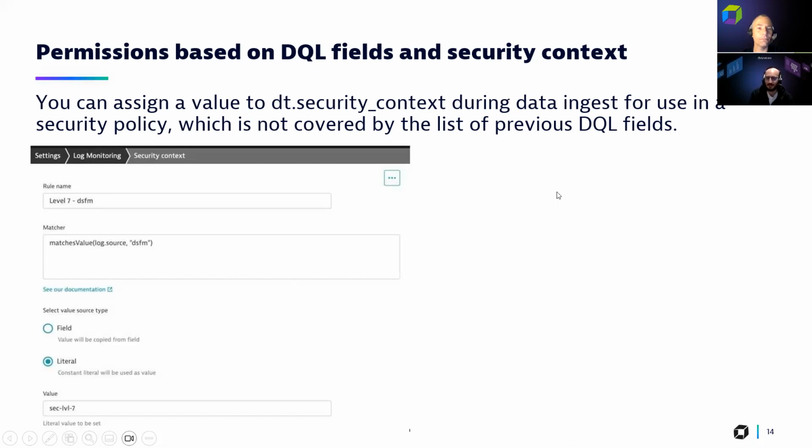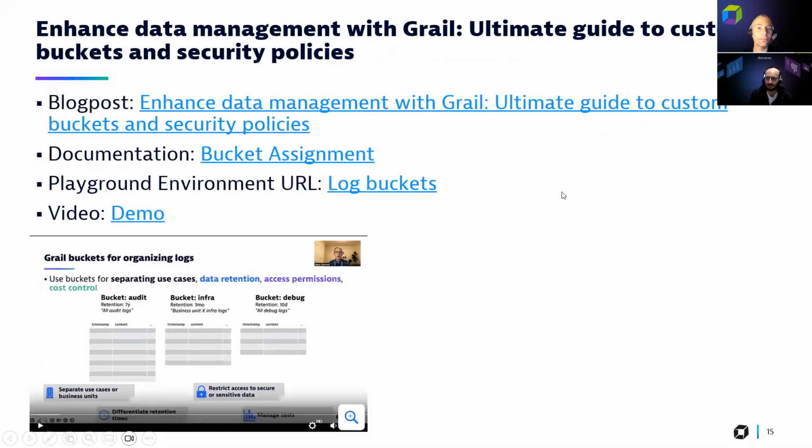So, okay, let's continue. This is the blog post URL for you to read in detail. For each section, you can see the documentation on how you can assign these buckets. Playground environment, of course, you can see the settings page directly here. And the most important part is the demo by Jason.